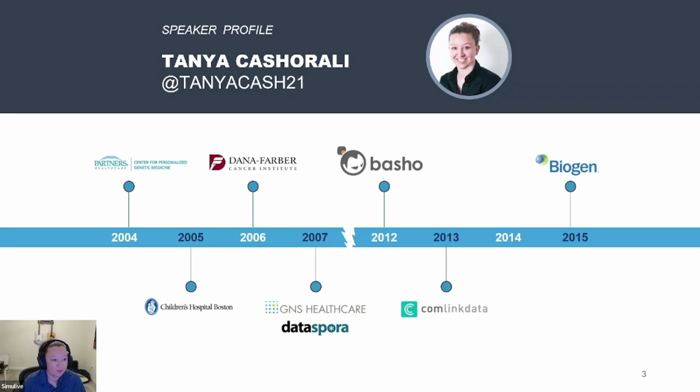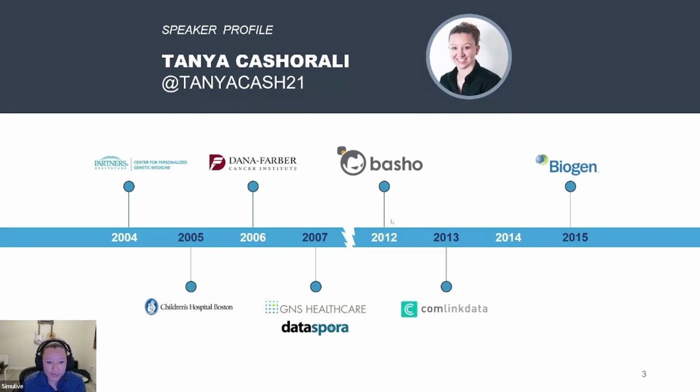Just a quick background on myself. I started my career working in biotech. I first started learning R in 2005 at Children's Hospital, analyzing genetic data, then helped build some molecular applications to track lab data, spectrometry data at Dana-Farber. Continued doing more really cool modeling work at GNS Healthcare, where we were trying to understand causal mechanisms of disease, biomarker identification, and all this was done by trying to reverse engineer these biological systems in an effort to understand the right treatment for the right patient at the right time.